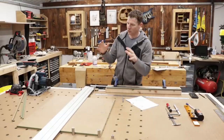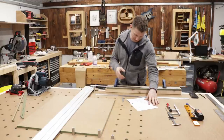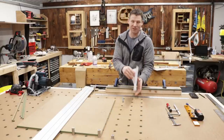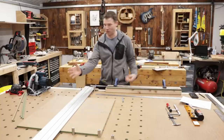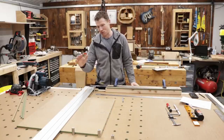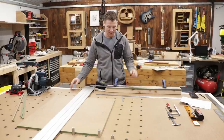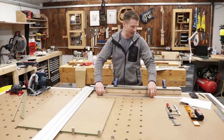Right guys, there we go. That's a good check of the system and a good check that the table is square, and 0.0053 degrees out is pretty good after doing the four cut test in my book. It's hard to get much more accurate than that. You probably could if you really, really tried, but that's square as square can be in my book, and it's perfectly square for woodworking and everything I need to do.